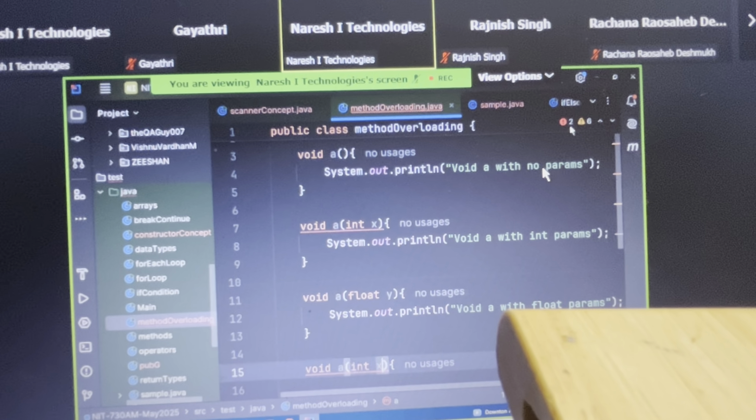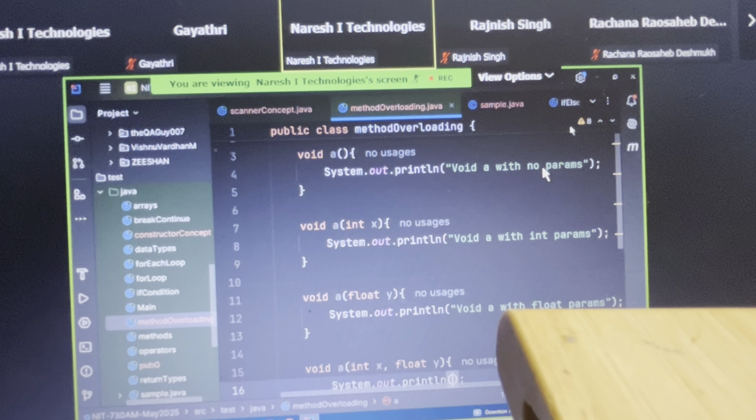Okay, int x is already there, float y, your wish. Like this you can create as many methods as you want, using the same name but different parameters. Parameter sequence and parameter types are very important. This is how you can use it. This is how method overloading will be helpful.